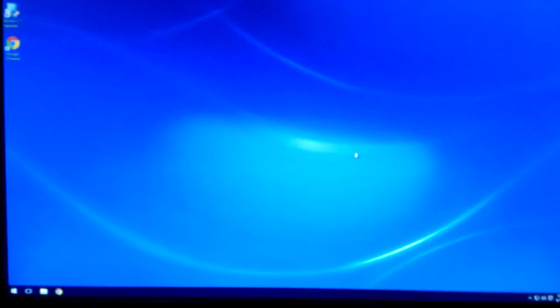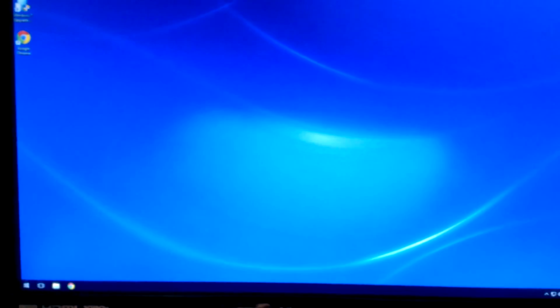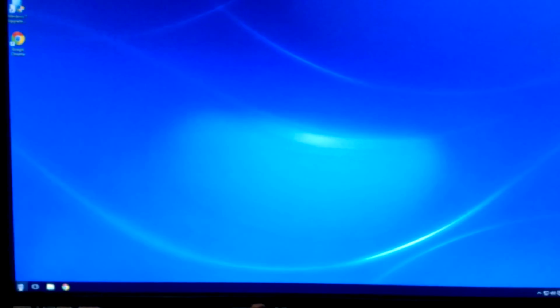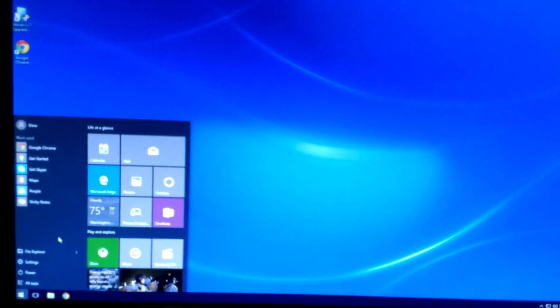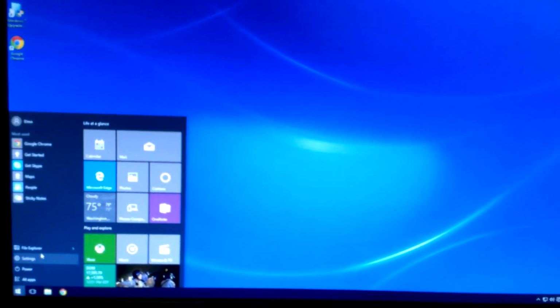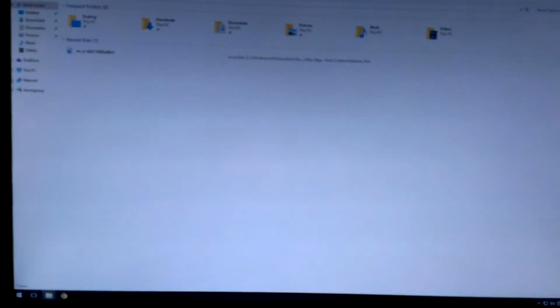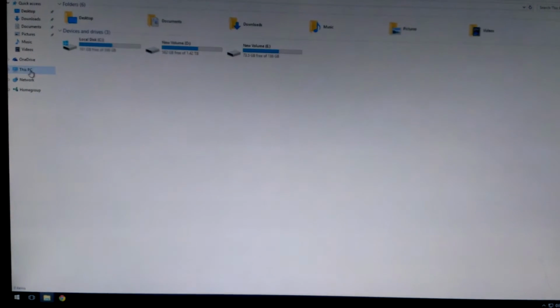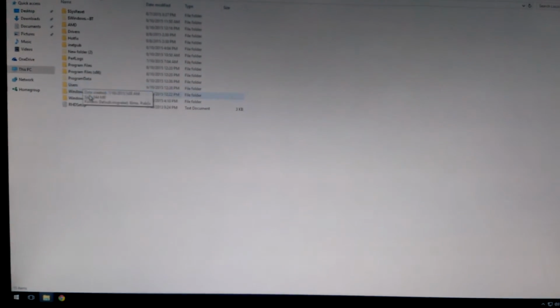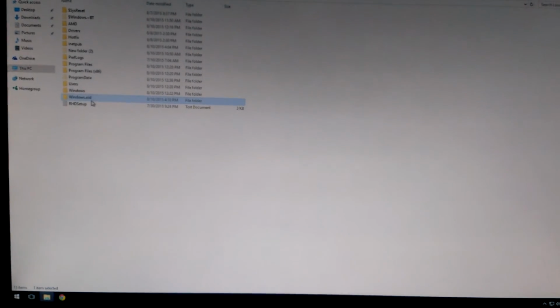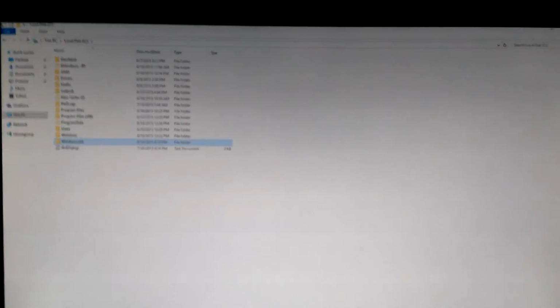So in order to keep it fresh, do a clean install of Windows 7, and eventually you'll get something that's called Windows Old. And as you can see from right here, that's my Windows Old, and all of this stuff is still here.